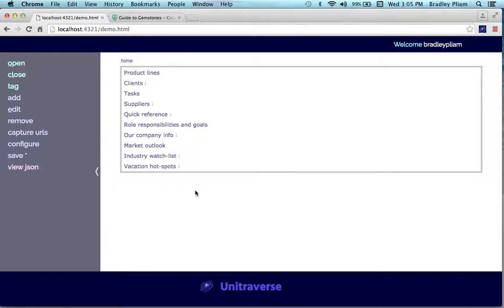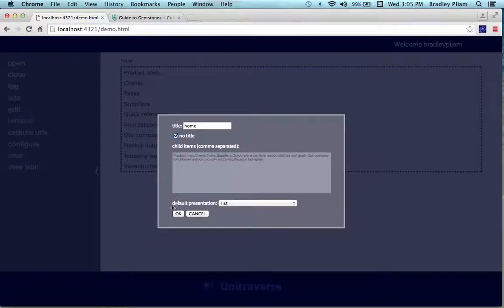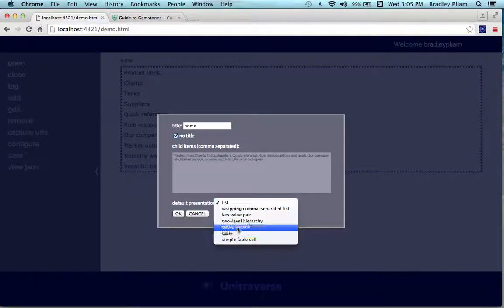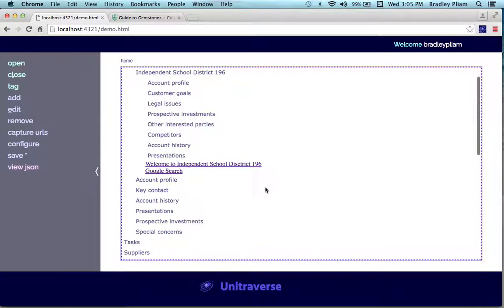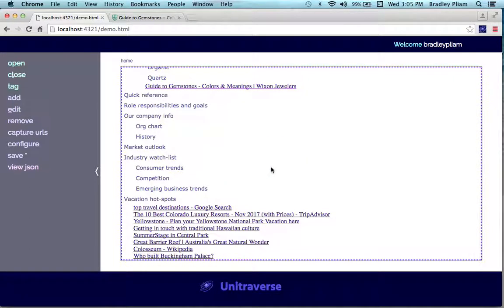I'm going to look for it by changing the view that I have of my vault. So in order to do that, I have to container select. When I cycle through the different selections, notice I can container select where the blue dotted line is around everything. I go to edit, and I come down here to the default presentation, currently set to list, and I change that to entire branch. Okay, so now I have a view of everything in my vault.